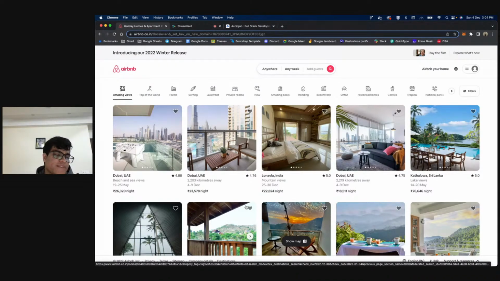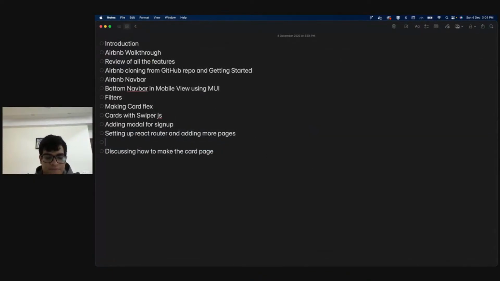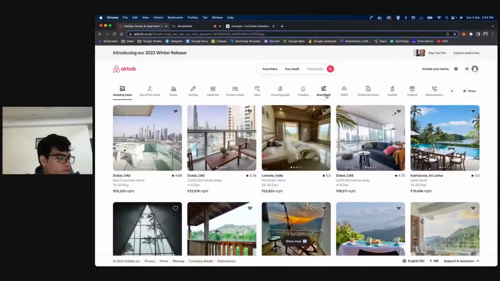Where are we going to host the website? We'll quickly host it on Netlify if you want me to show you how to host it, so I think we should add that to our to-do list. We will host the website on Netlify. Does everyone know what we're going to do today? There are more people now, which is a good sign. We will be building an Airbnb clone today.